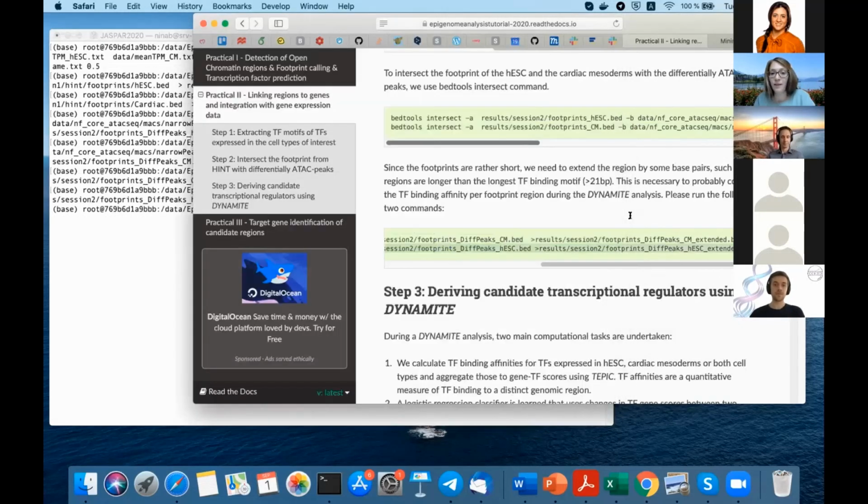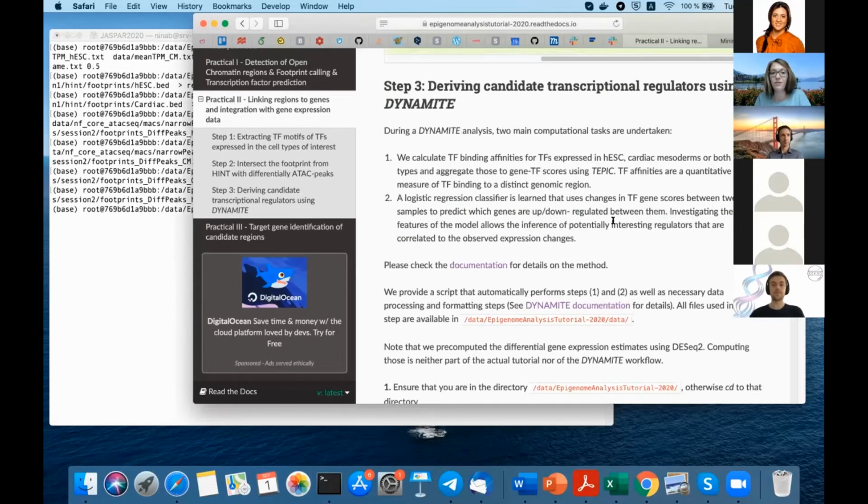With that, we are basically ready to run Dynamite. As Marcel said, it is a two-step approach where you first calculate the TF binding affinities and then aggregate those binding affinities to gene scores using TEPIC.